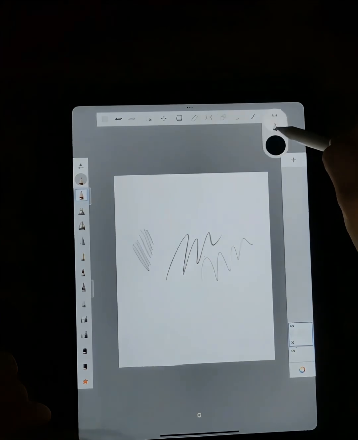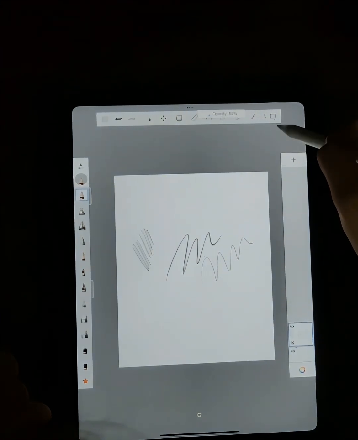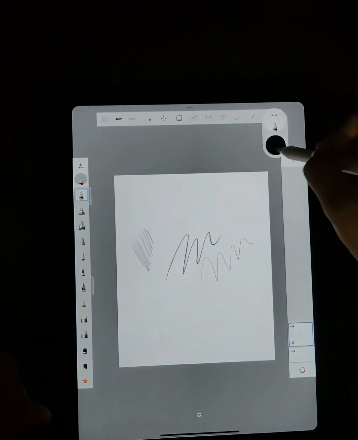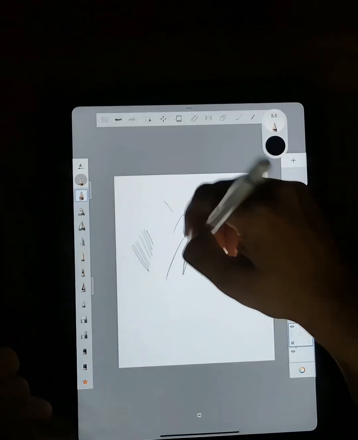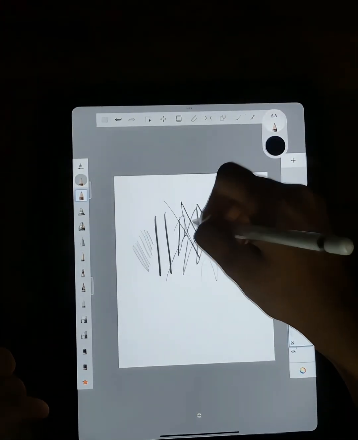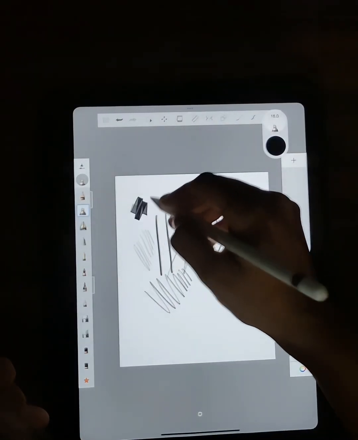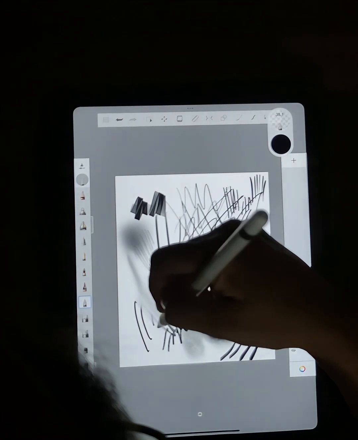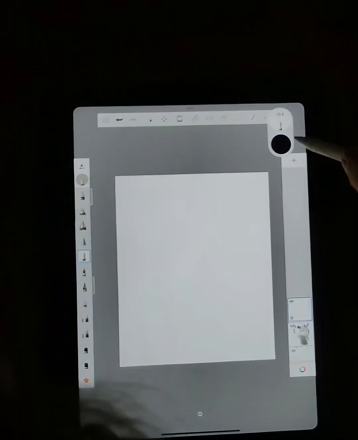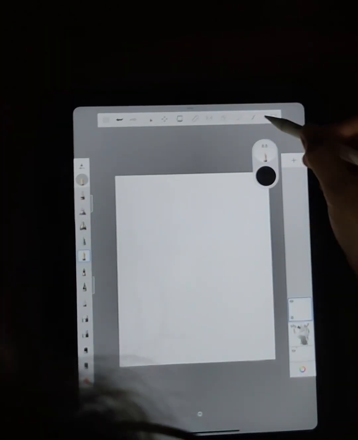I always do it as a first step when I'm going to a new software, so you can understand which tool you can control the best and which one suits your style. So try with different opacity settings and different sizes. For example, here I was trying all the brushes and then finally I liked one of them, so I was using it for the rest of the sketch.